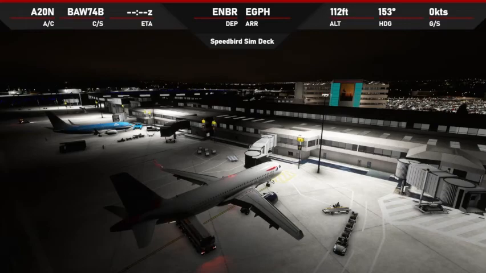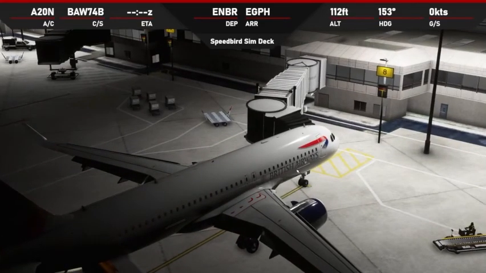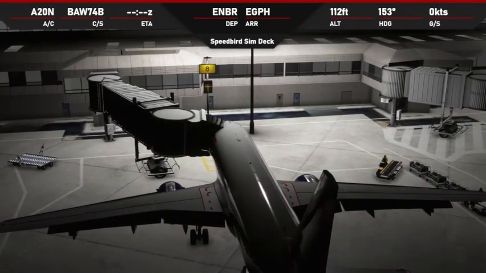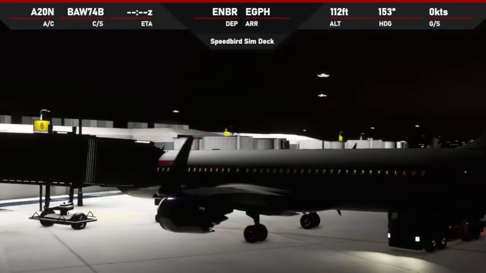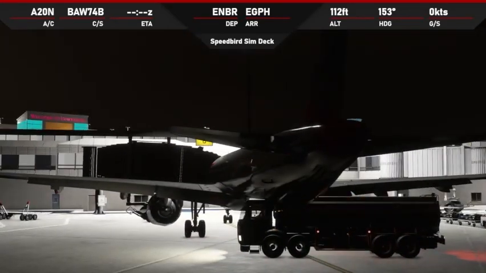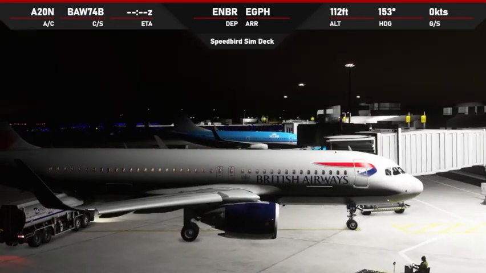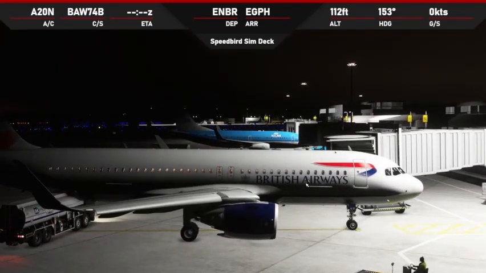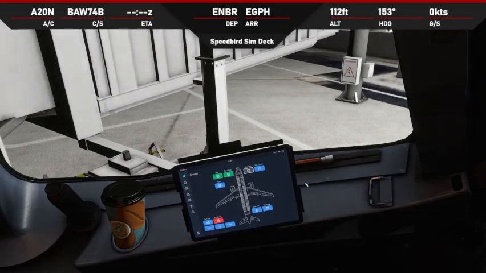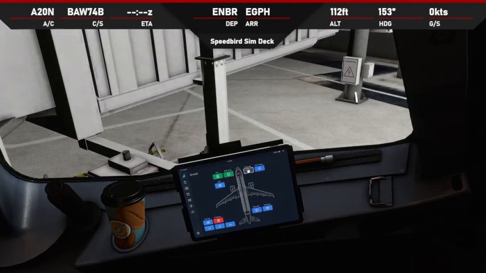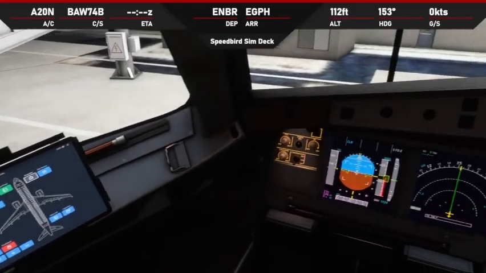The baggage is waiting to go in. The door will open in a second. I'm not quite sure what's going on with that fuel truck. Never mind. One of the quirks. And that's it. We're down.